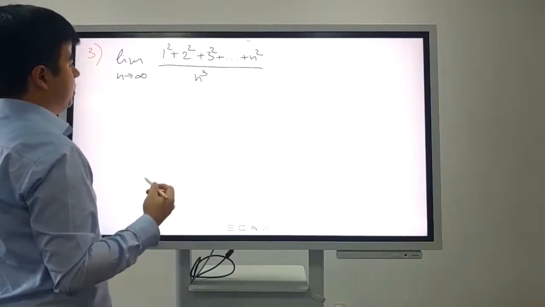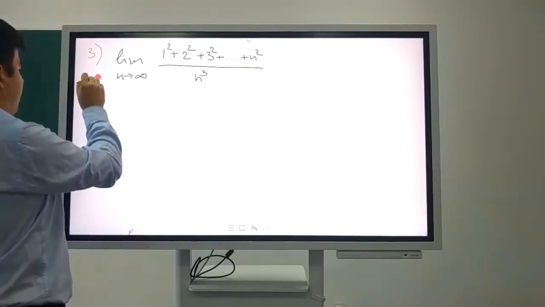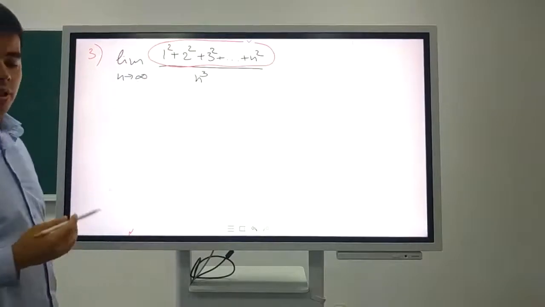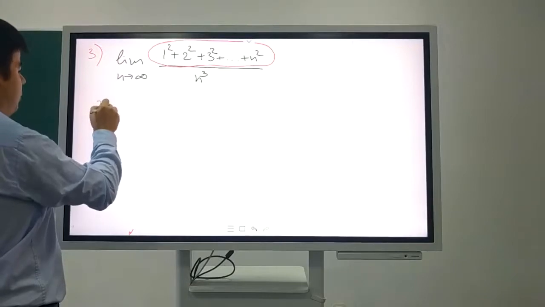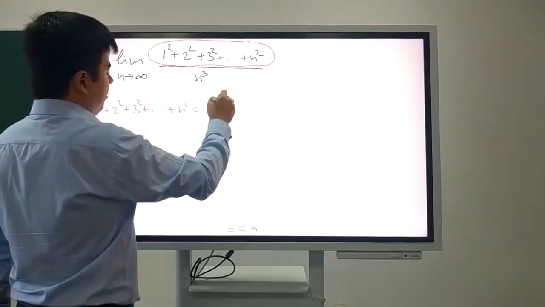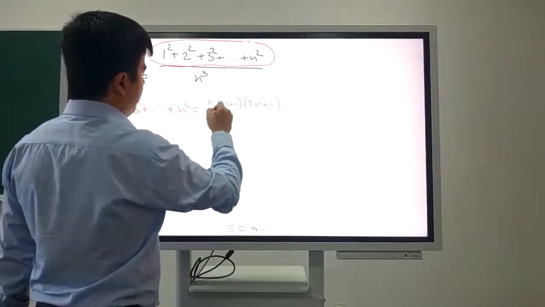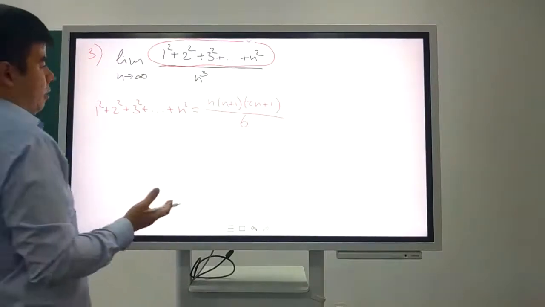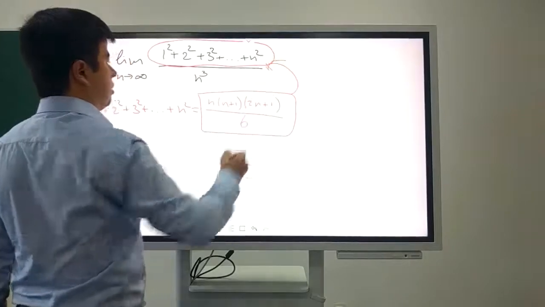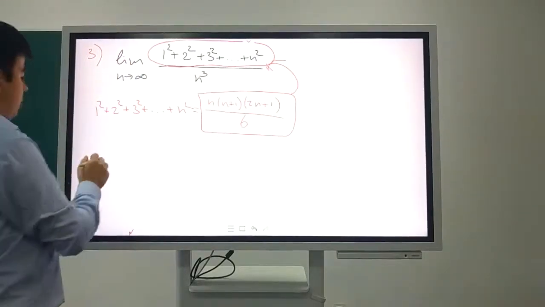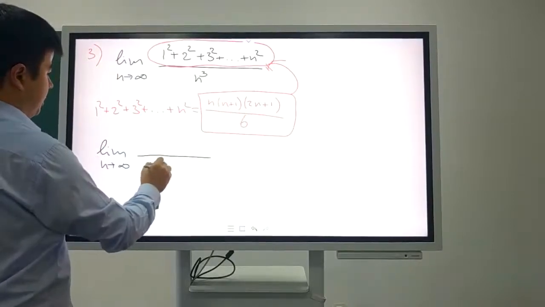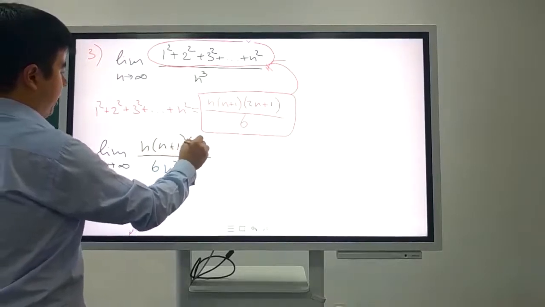In this case, again, we need to calculate the sum in the numerator. When we talked about mathematical induction, we used this one and we proved this statement. And what was the sum of squares of numbers? 1 squared plus 2 squared plus 3 squared plus etc. Let's remember one more time: the sum is n times n plus 1 times 2n plus 1 over 6. So now we will put this in place of the numerator. When we put it in, we get limit n tends to infinity. Here we have n cubed, and with the 6 it will be 6n cubed, and in the numerator n plus 1, 2n plus 1.